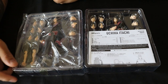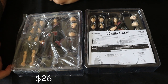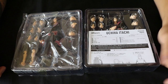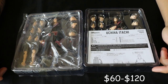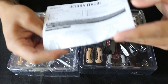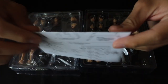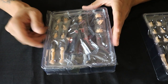The fake one I got on eBay was $26 after shipping — I think it was about $14 and then shipping came out to $25-$26. Whereas the authentic one cost me about $60, and now Itachi is worth around $120. This authentic one also comes with a little pamphlet that tells you what it comes with — that's something you'll only get with the authentic one.